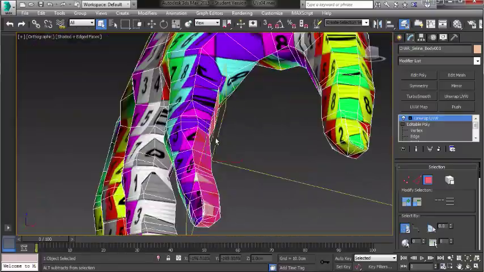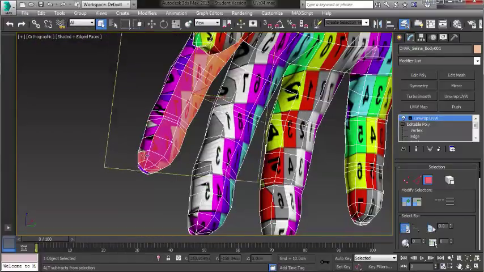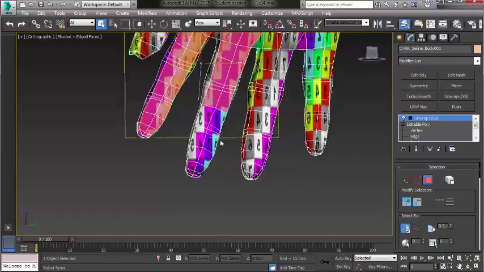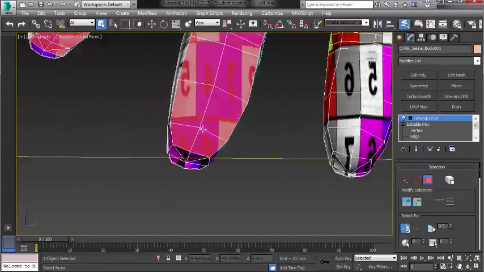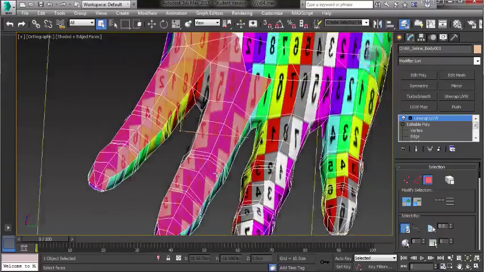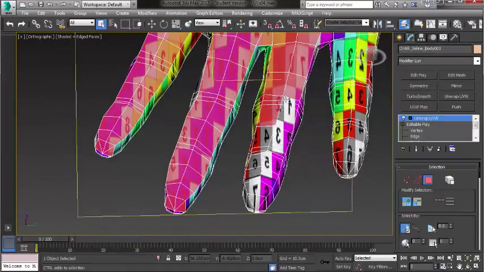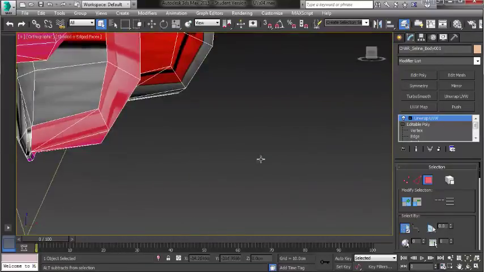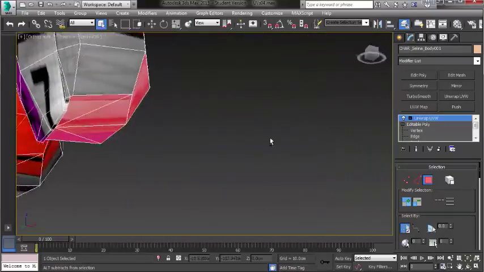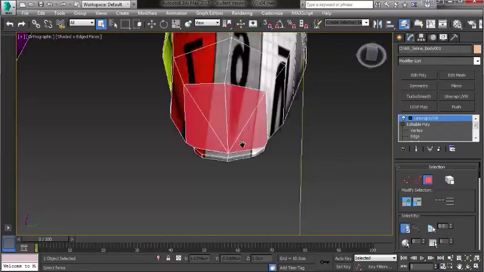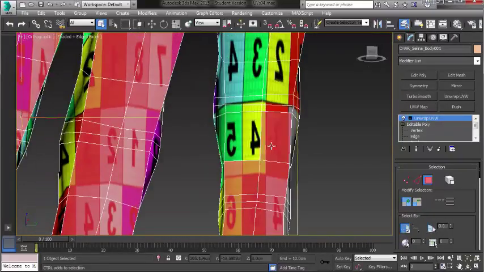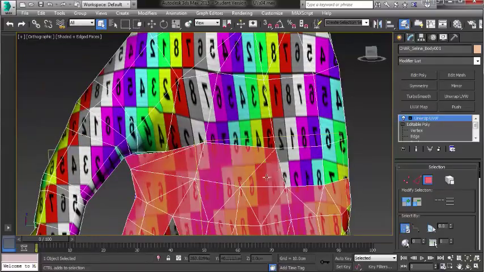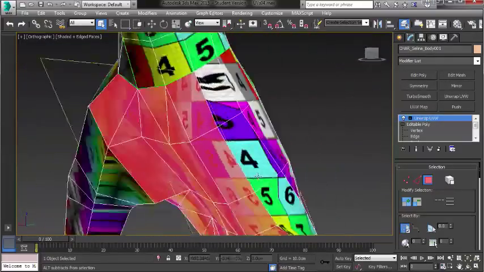A good point is to try and keep as much of the hand intact as possible. This will help you when you're texturing, so you're not trying to figure out where things join up. A good place to put the seams would be between the fingers, hidden between two fingers, so that you can't see it when the hand is moving or holding something, and just split them into two shells, the front and the back of the hand.